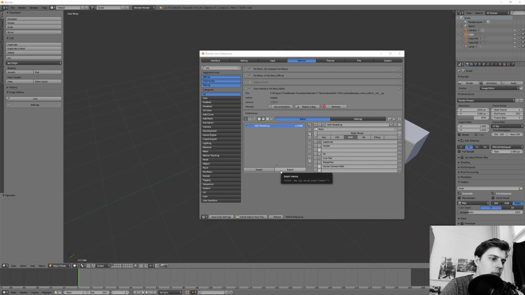So who should use this add-on? I think everyone who actually models and wants to speed up their modeling should use this add-on. If you are very fluent with Python, then I think you might be better off just scripting your own pie menus. That's what I would do if I was good with Python, but I am not at all. So I rely on this one and a few other add-ons that cover some pie menu stuff. But this one is really fantastic, and I only scratched the tip of the iceberg here. There's a lot more to this add-on than just creating pie menus.